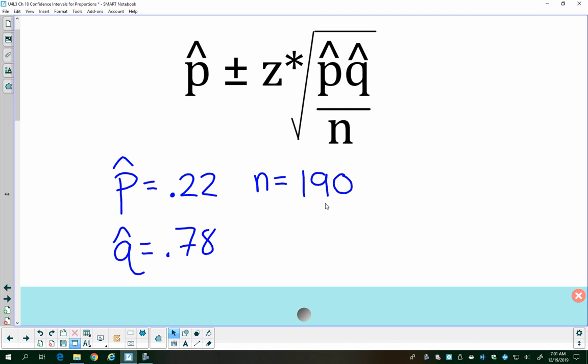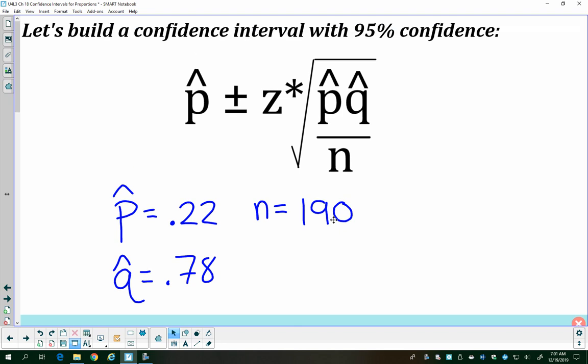And now we'll call it the hard part, I suppose, is calculating z star. This is where, when I say 95% confidence, that 95% comes into play. Based on our confidence level, our z star is going to change. Some typical confidence levels are 95, 99, 90, maybe sometimes 98. We could do any level of confidence that we want, but those are the ones that you'll typically see. And that level of confidence is going to change this value, z star.